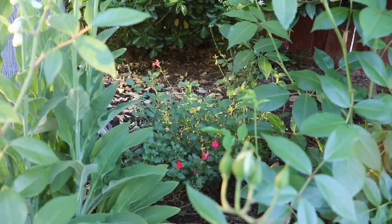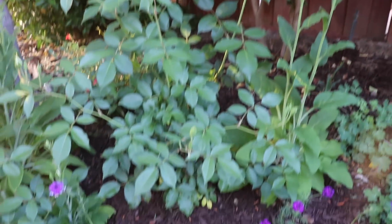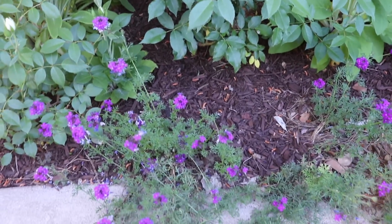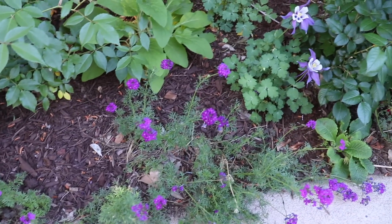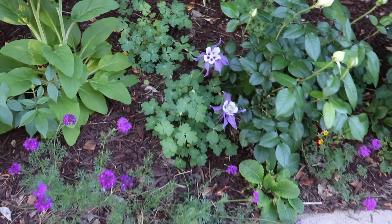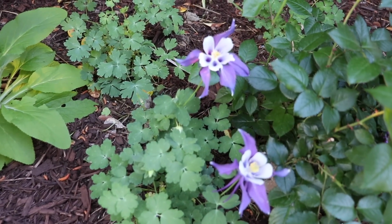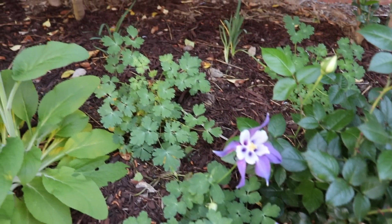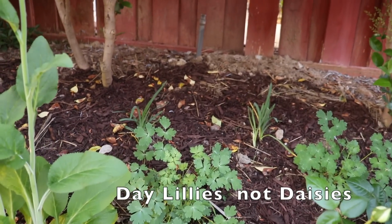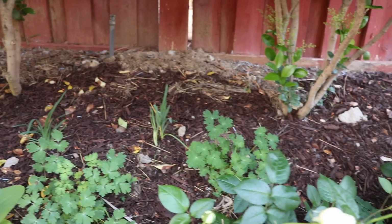Salvia back there. I was worried it was not going to get enough sun, but I think it's going to be fine. The verbena along the front, this is the second year for it. It just keeps blooming for me, and look at those gorgeous columbine. I put those in, I think, like November. I think there's four of them in here. And look at my Shasta daisies. I want you to see the progress on them. I don't really know what's going to happen to them this year. I'm just excited the gophers haven't gotten them yet.